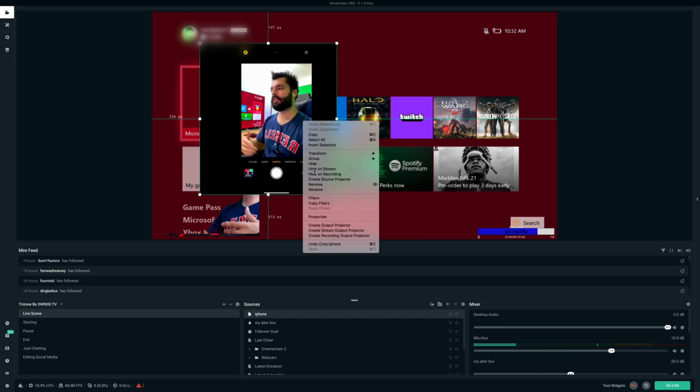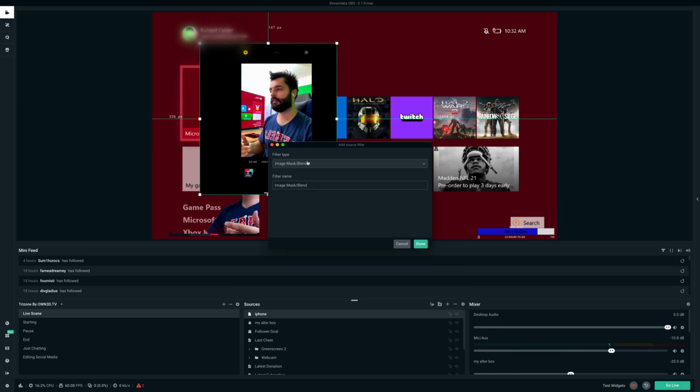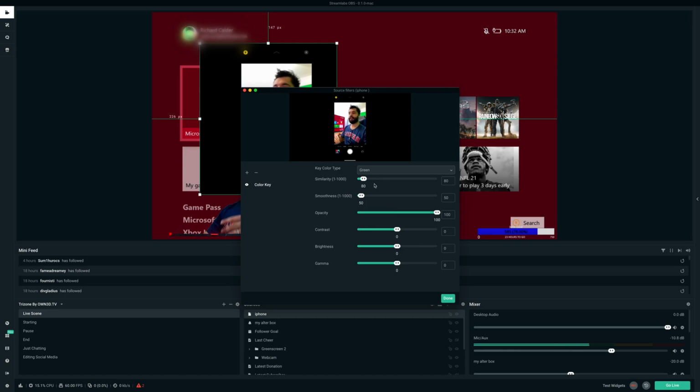If you need green screen, you just go to filters, chroma key. You just add it, and then you go down to color key, and then just leave the name color key. It'll ask you for it. You do have to increase it because it doesn't do much by default, and you tweak it to your liking.